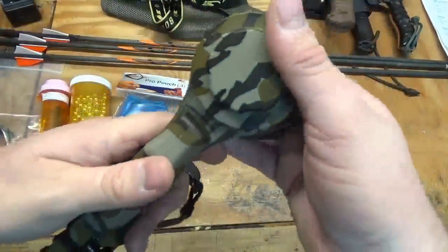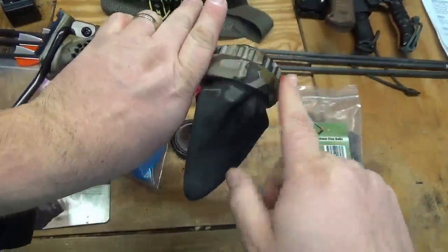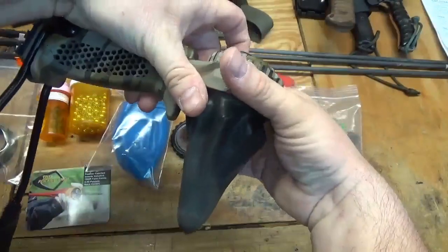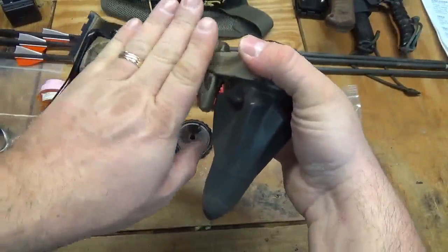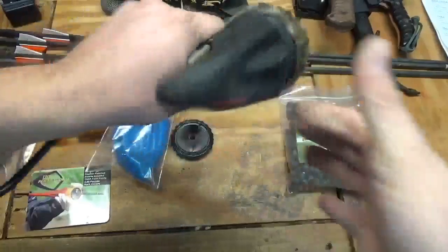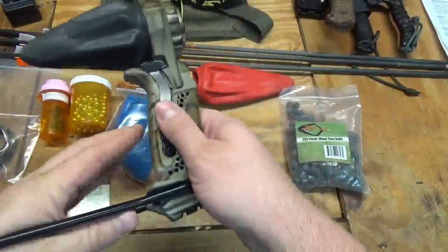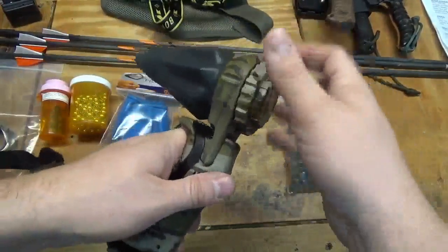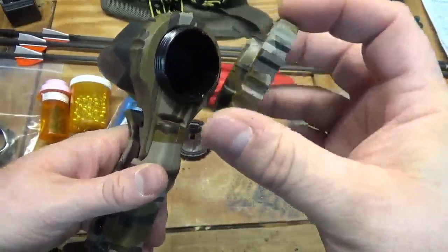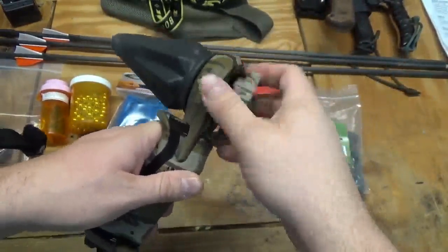So the original version, the regular pocket shot version, just imagine you're looking from here up, it basically looks like this. And you would hold it in your hand kind of like this. Try to imagine this is not here, and you put your shot in here and just shoot it like that. I think with this version here you get more stability and more accuracy, which I like better. These things are very easy to swap out. All you do is unscrew your little cap here, and this has a little wrench on it, which is kind of cool, and you just twist it and you get this to unscrew.